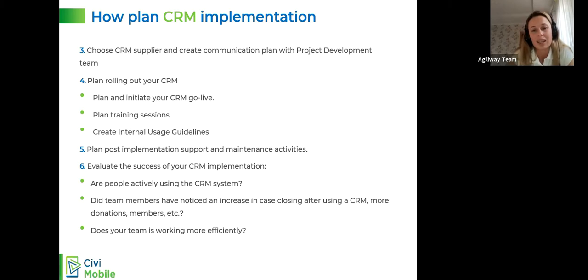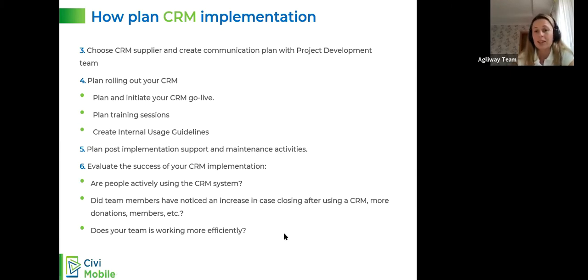Is your team working efficiently? All this information you can gather with the CRM, and you will see the progress and the benefits of using the CRM system.